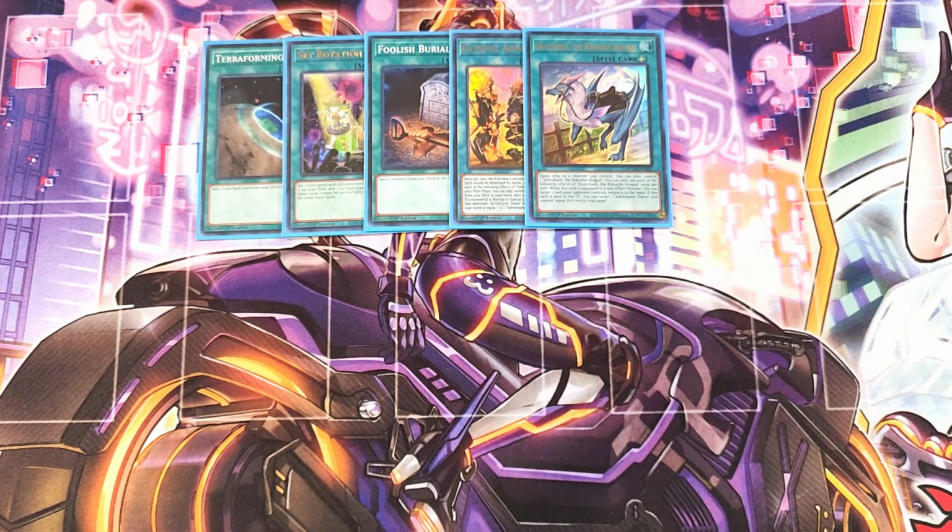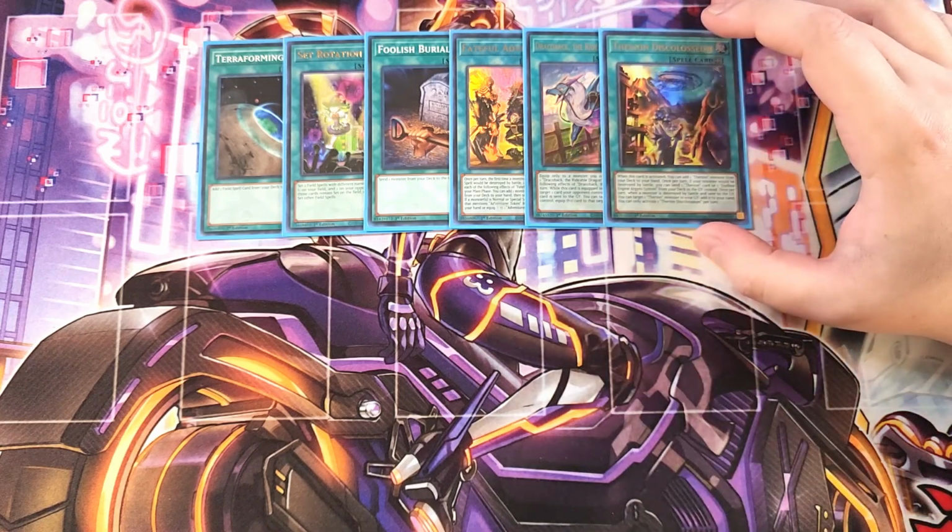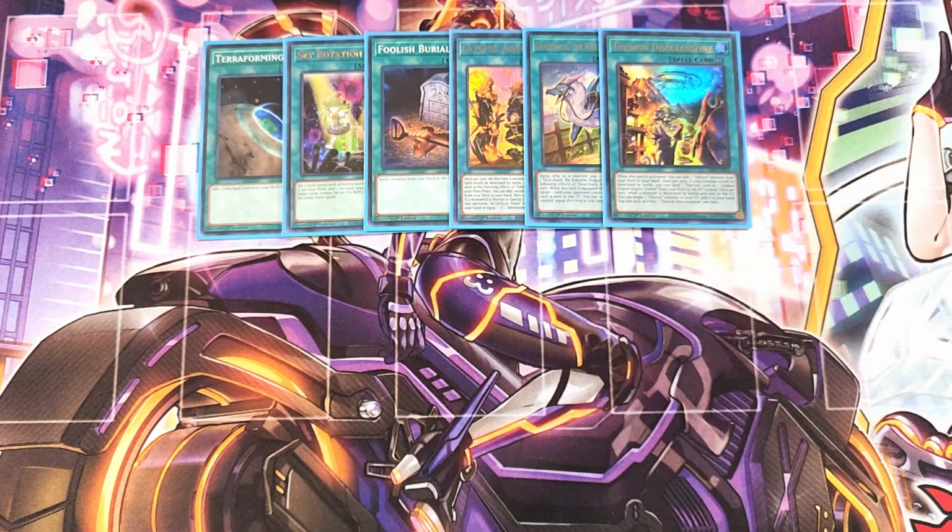We then play a single copy of Therion Discoliseum. Therion Discoliseum is great as a 1-of in this particular build because when this card is activated, you can add a Therion monster from your deck to your hand, which is a super good effect to be able to search out your copy of King Regulus off this card's effect. I love that about this card. And you can also use this card with Set Rotation to give it to your opponent, which is really cool.